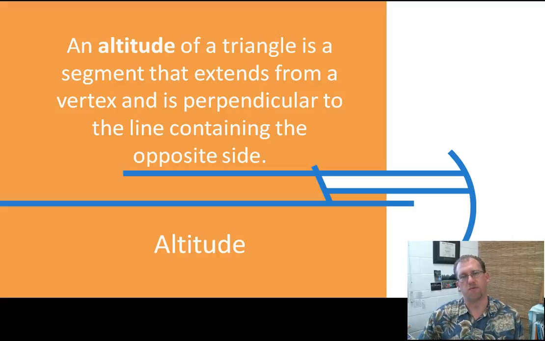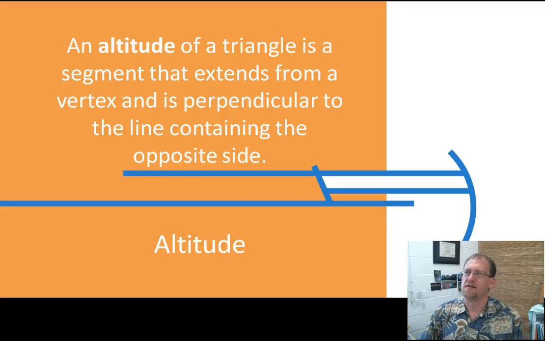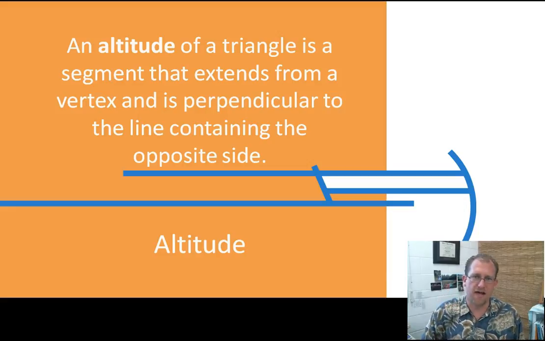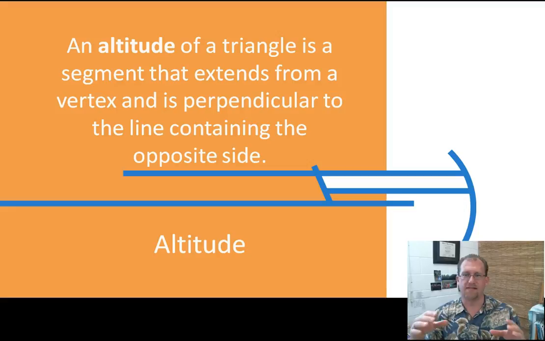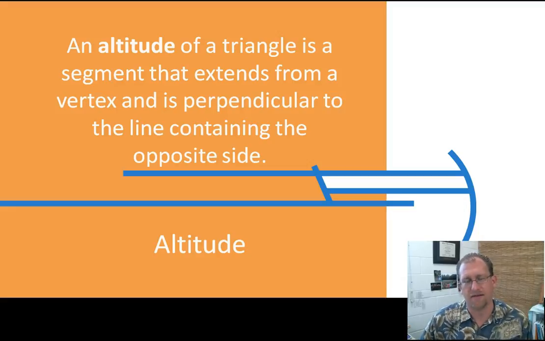The other kind of center doesn't have to do with perpendicular bisectors — it has to do with altitudes. An altitude of a triangle is a segment that extends from a vertex and is perpendicular to the line containing the opposite side. It comes out of the vertex of a triangle and strikes the other side at a 90-degree angle. But sometimes you have to draw this line actually outside the triangle, extending the side of the triangle out past the triangle to find where you can hit it at a 90-degree angle. We think of altitude in the clearest sense as the height of the triangle — that's why it's called an altitude.